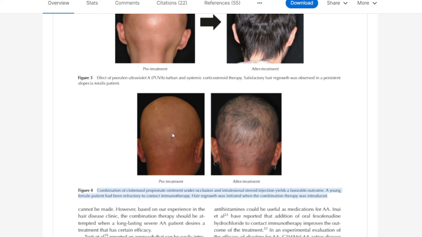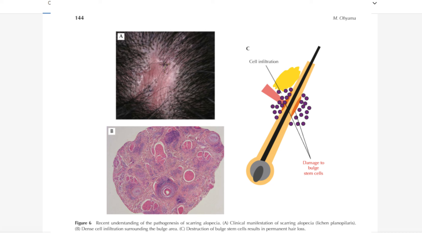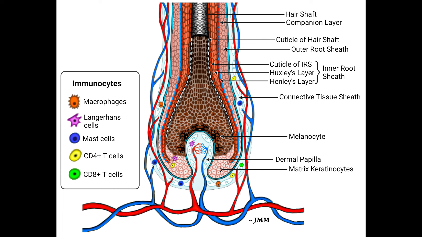This is a bit of an off-the-cuff video. If you guys like it, please share it with somebody who may benefit. Get a scalp biopsy. A lot of the time, especially in consultations I do, people tell me the doctor just looked at their head and said it's androgenetic alopecia — which most of the time it is. But I've talked to people where it's androgenetic alopecia along with something like chronic seborrheic dermatitis or CCCA. I had one particular female who had CCCA. Just having other inflammatory conditions on top of androgenetic alopecia means you can take all the finasteride and dutasteride you want, but those inflammatory conditions mask things and prevent you from seeing the true efficacy of that hair loss treatment.